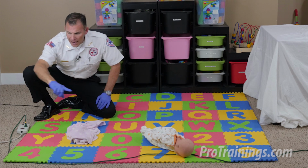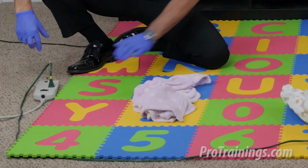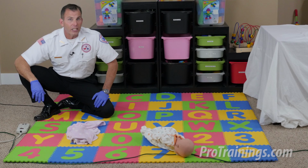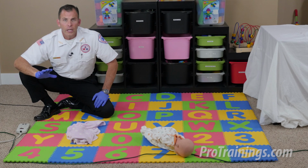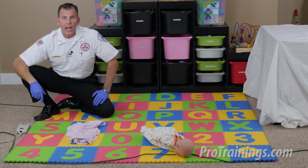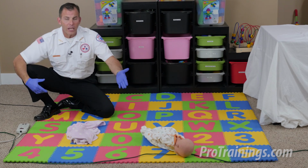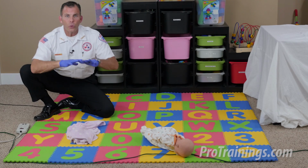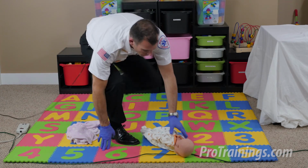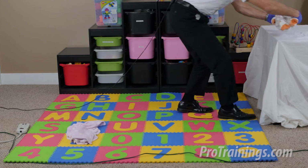In this case, I follow with my eyes the cord right back to its source of energy. And I carefully unplug it and ensure that there's no longer any chance of getting electrocuted. It's at this time, if there are bystanders, it wouldn't be bad to call 911 or have somebody go call 911 while we then grab the baby and bring them to a place where there's a hard surface so that we begin rescue. Carefully roll the baby, bring them to a hard surface.